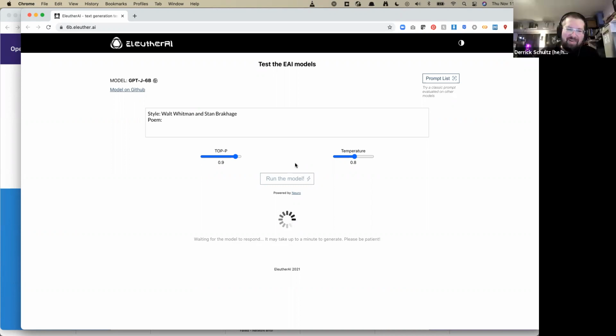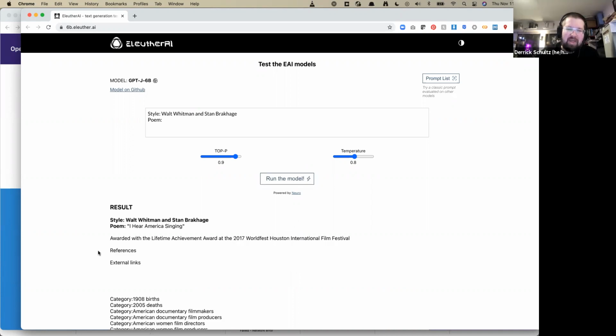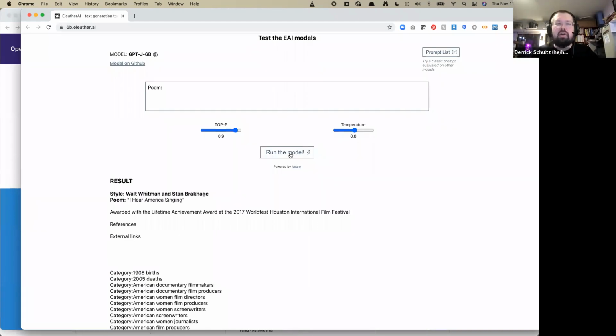Interesting. So I got almost a Wikipedia entry back. So depending on what you're trying to achieve, maybe you don't even want this. You just want poem, and maybe you'll get something different back. This is, I think, one of the challenges with using these tools. If you're used to something like StyleGAN and you've taken my class before, you know that a lot of the creativity comes in building the data sets. With these text tokens, in either CLIP or in this, the creativity comes in how your prompt is written and structuring the prompt in a way that actually gives you what you need in return.